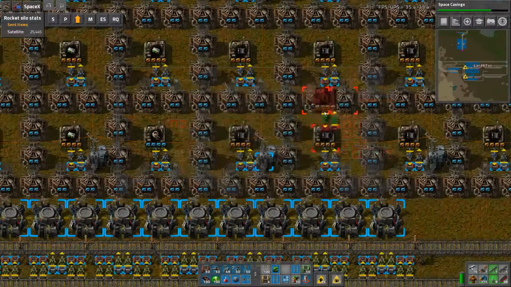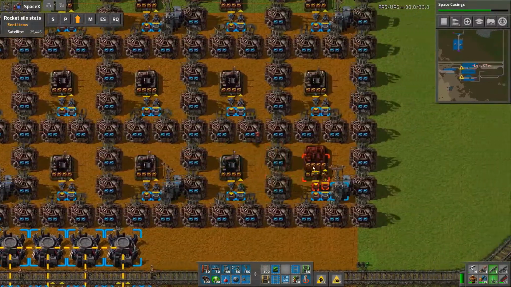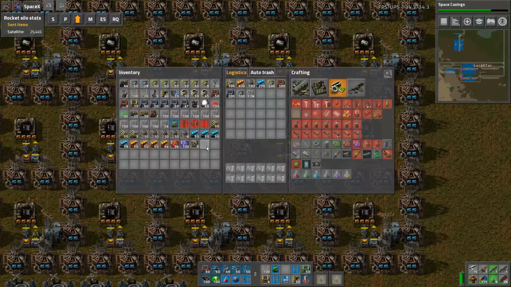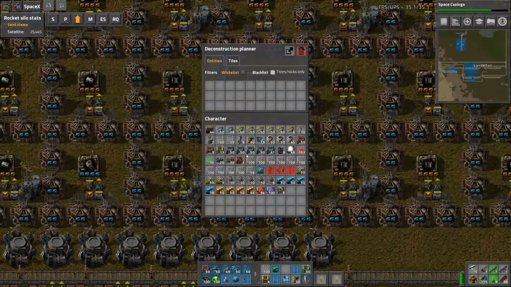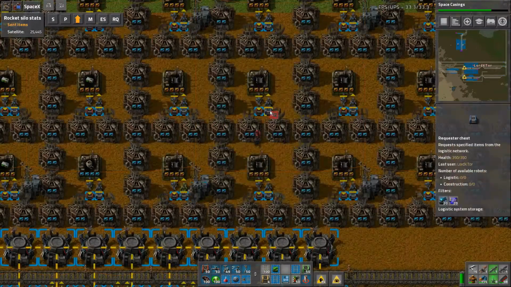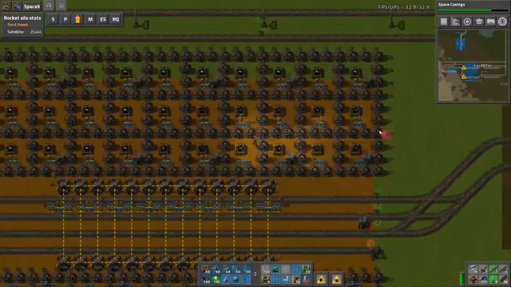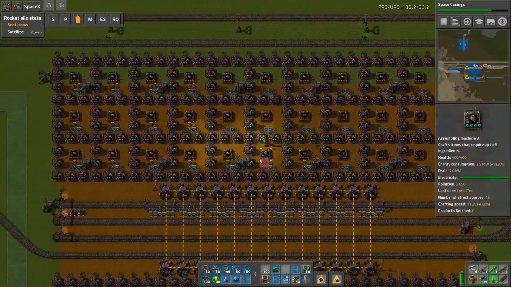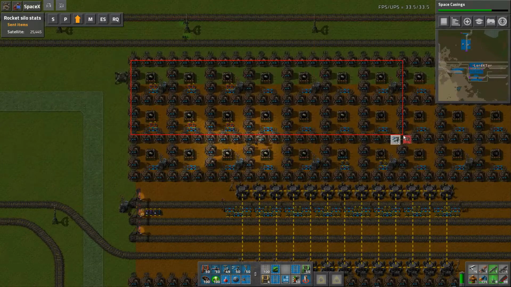There is a small possibility of these things jamming. Well, that is not working quite as well as I would like. What I need to do is get rid of blue inserters. We'll work out what we need for the construction robot in a bit, but for the moment, let's just get rid of all the blue inserters.